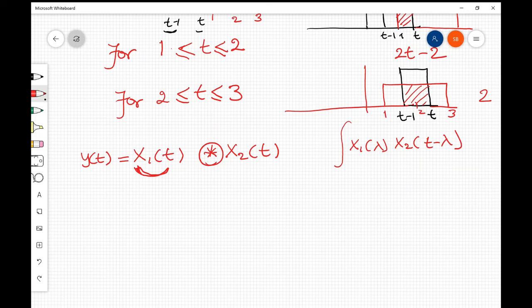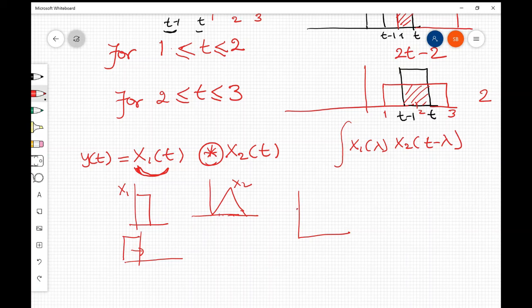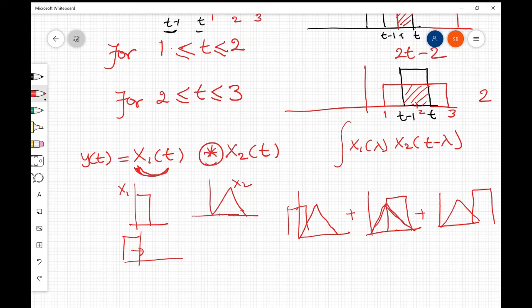So what we just saw was, if this is x1 and this is, for example, x2, then we are going to shift this x1 into its reflection and then move it this way all through. So for multiple points we are going to have a shifted x1 convolved with this, plus a shifted x1 convolved with this, plus a shifted x1 convolved with this. You see, here x2 did not change. x2, or x1, is at its position, if we call this x1 and this x2. But x2 has been shifted, so x2 has started from this point, and then it shifted here, and then it shifted here. So that's what we are going for.